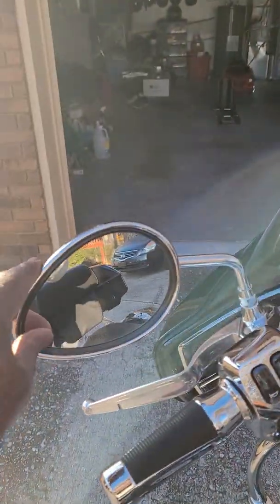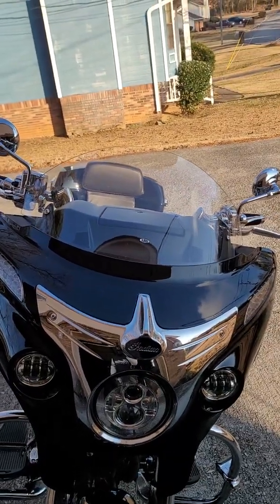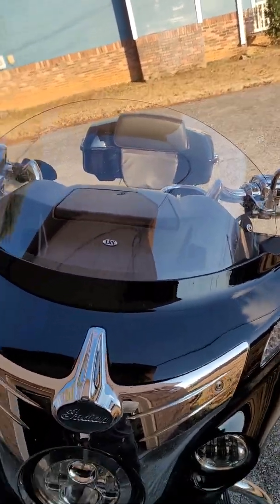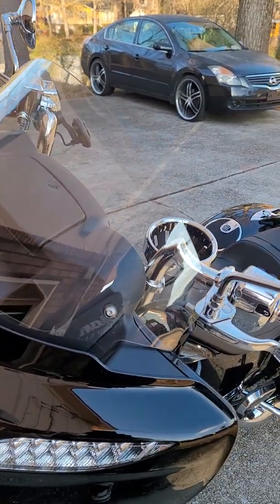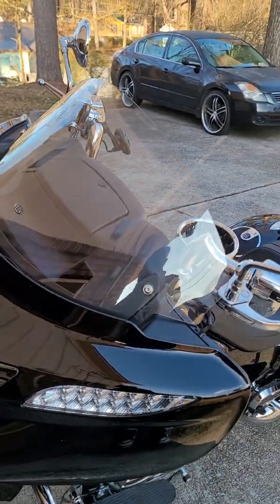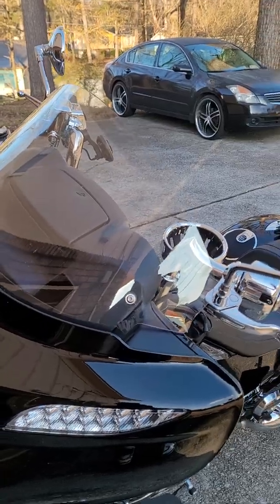I'm probably going to change to the Pinnacle mirrors. I have a long rise view shield, and I've had it on it for a while. I'll probably end up changing it, and I like it. I think it's the Battle X, but it's a pretty cool shield. I'm thinking I'm gonna change it. I only do clear shields because I have points in time where I might want to look through it. This one is a 14-inch shield, I think. I caught it on sale. I only paid like $97 shipped at the time. I've had it a couple of years, so.